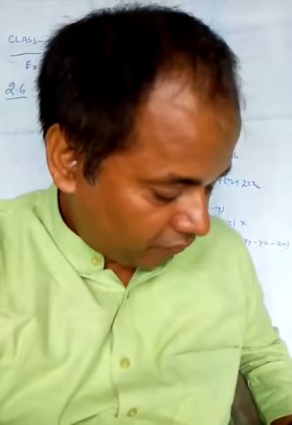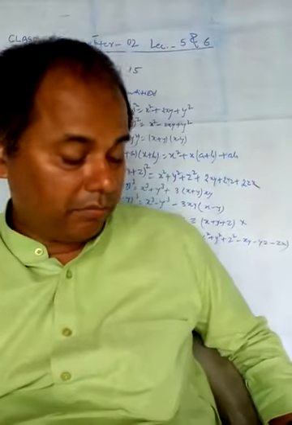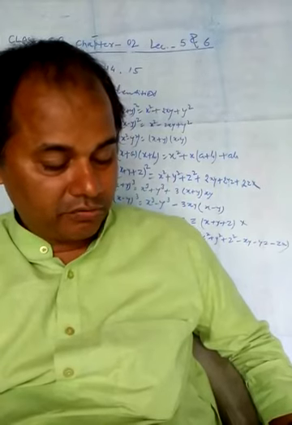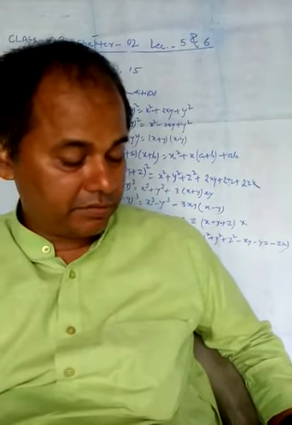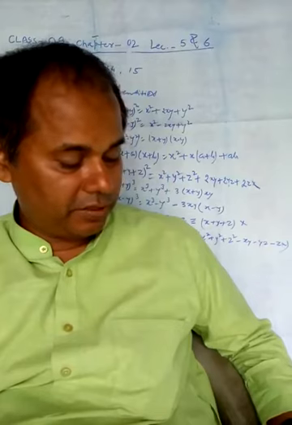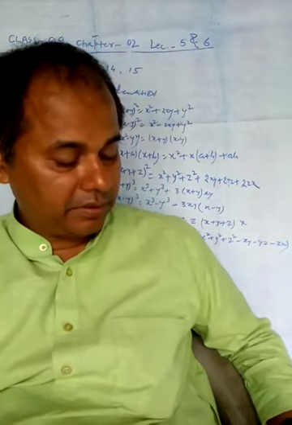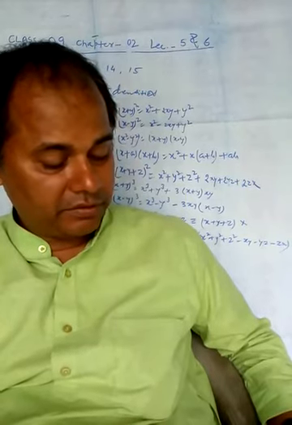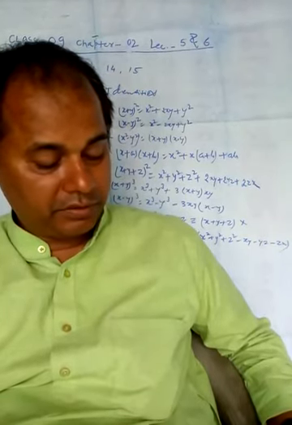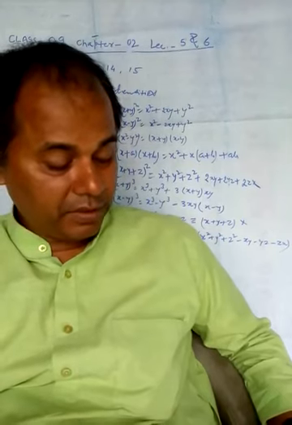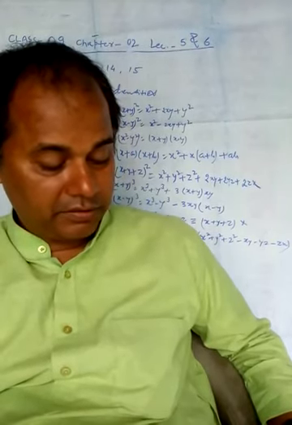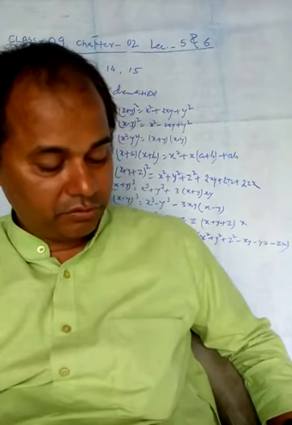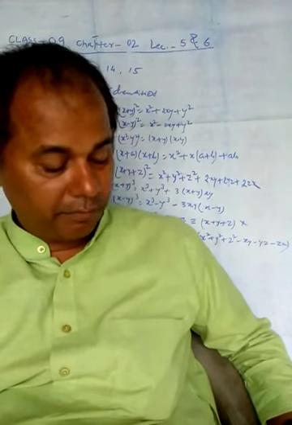We shall now look for all the factors of minus 120. Some of these are plus minus 1, plus minus 2, plus minus 3, plus minus 4, plus minus 5, plus minus 6, plus minus 8, plus minus 10, plus minus 12, plus minus 15, plus minus 20, plus minus 24, plus minus 30, plus minus 60. By trial we find that p(1) is equal to 0, so x minus 1 is a factor of p(x).